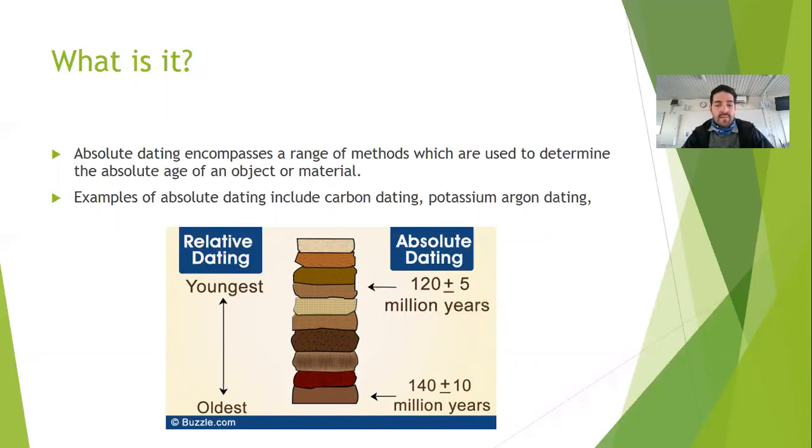So here you can see, for example, relative dating we looked at was just comparing fossils in different layers and assuming which were oldest and the youngest, whereas absolute dating will actually give us a bit more of a time of how long ago those fossils might have existed. And you can see that there is some, I guess, accuracy with these plus or minus lines indicating that we're within about 5 million years for this dating method and about 10 million years for this dating method.